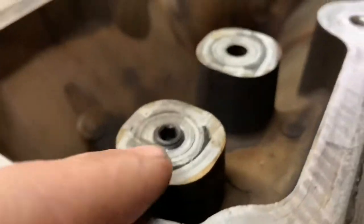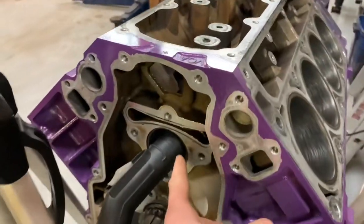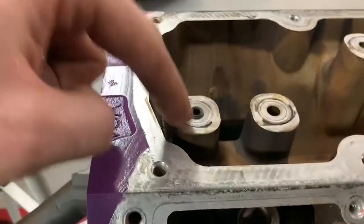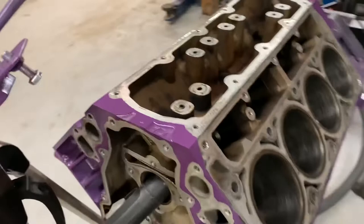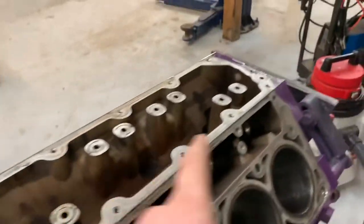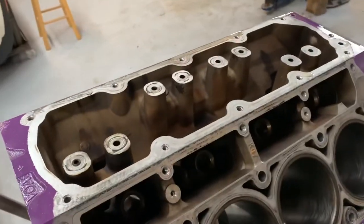So here we go. Got that one just about down to flush. As I'm tapping, I've got a shop vac put in through the cam hole here — it's right down and under the DoD port. So any metal that's coming down will get most of it pulled back, and I'll blow the engine out anyway, so this will be perfectly fine. I'll have them all drilled and tapped first, then I'll go back, put some sort of epoxy on them.